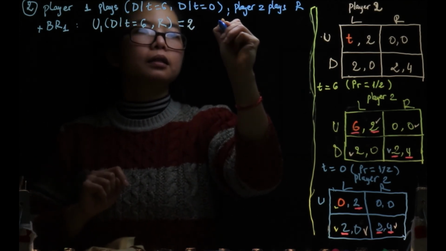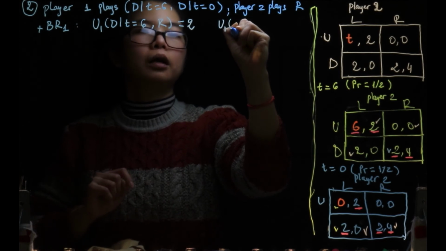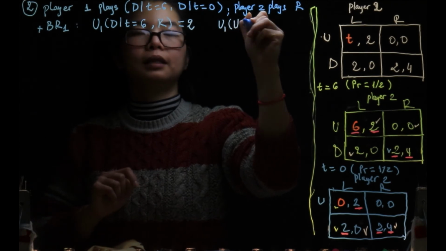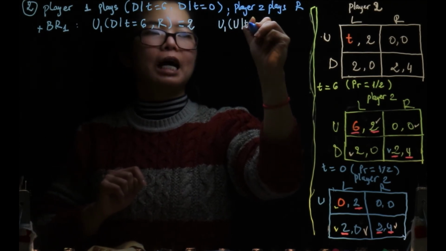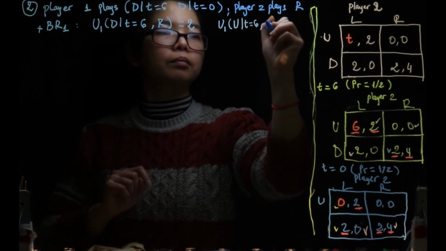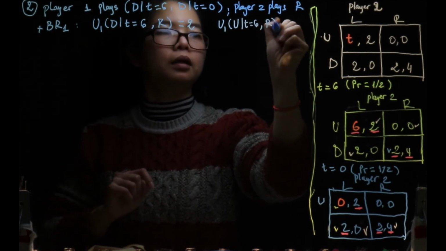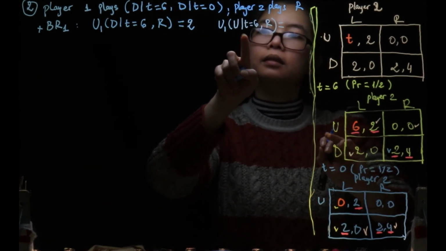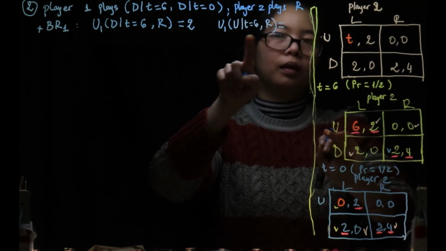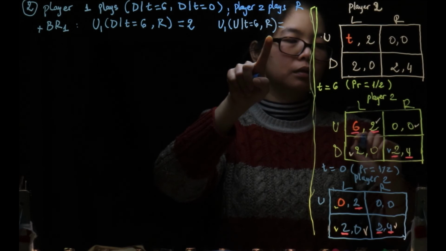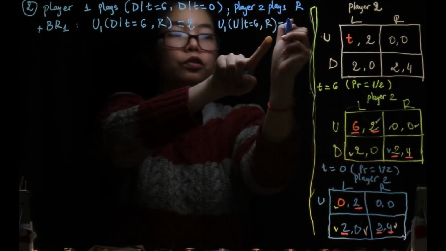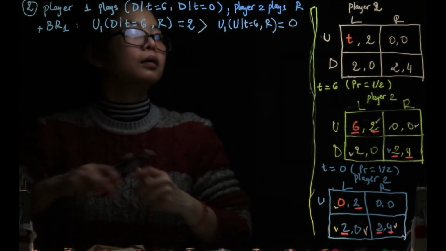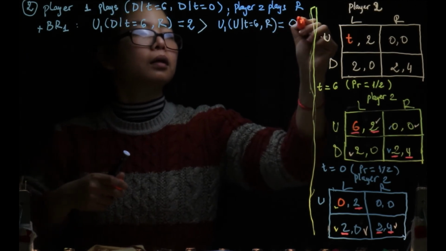On the other hand, his payoff if he plays up, right, in the same type, 6, and the other plays the same, would be, so now up, second table again but first row, second column, so now it's 0. So 2 is larger than 0, fine. Let's have a tick mark over here.